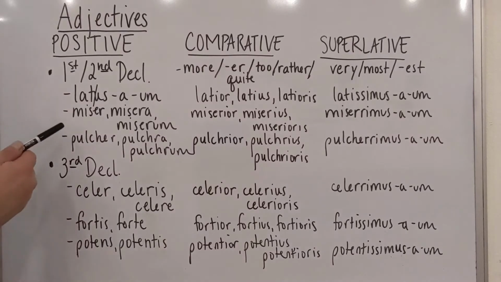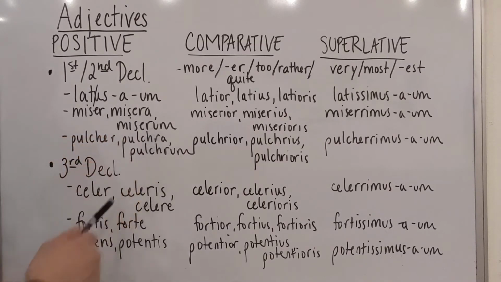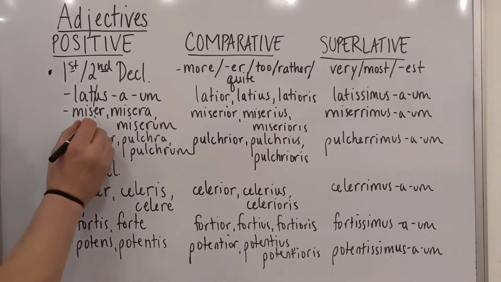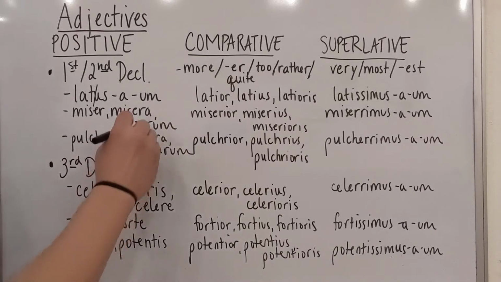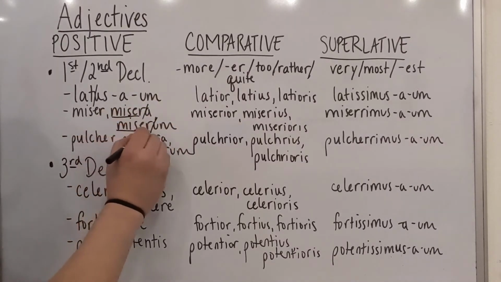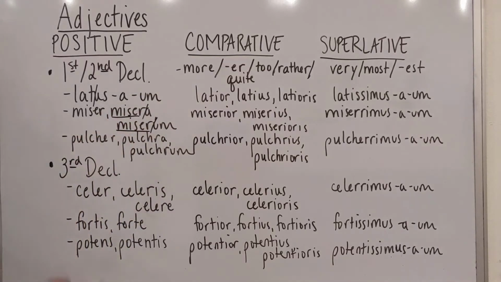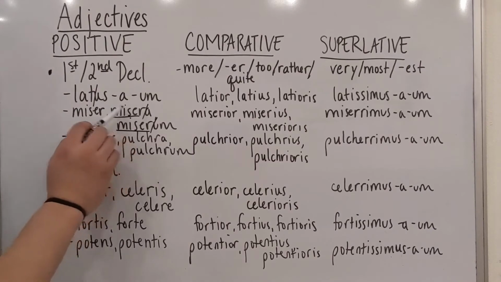The next kind of first and second declension adjective is miser, misera, miserum, where you have era, erum. Notice that the E stays in all the forms, and you find the stem by chopping off either the a or the um. So the stem of this adjective is miser, and it will keep the stem unchanged, miser, throughout its entire declension. The endings, which will be first and second declension, will be added to this stem, miser.